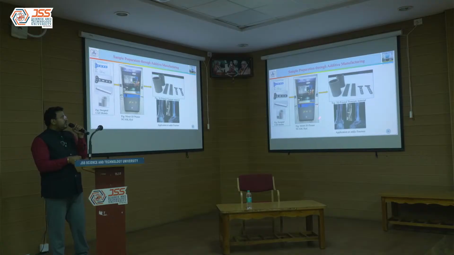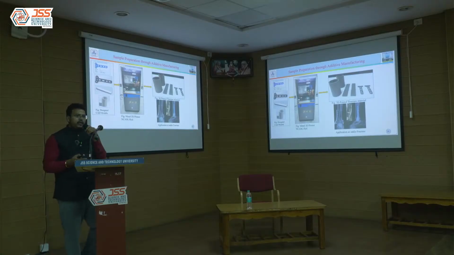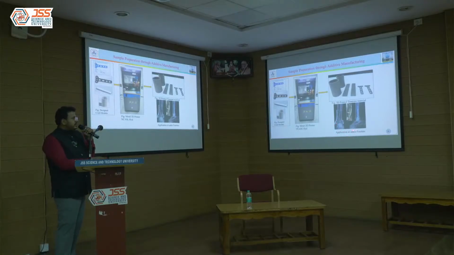We also used another approach, additive manufacturing. We prepared 3D printed titanium material. So we chose titanium and also stainless steel, which are orthopedic implants. You can see here the application is ankle fracture. These T-shaped joints are used for additional support. Our target is to precisely finish these components. We cannot grind or use some simple process because of the complex shape.